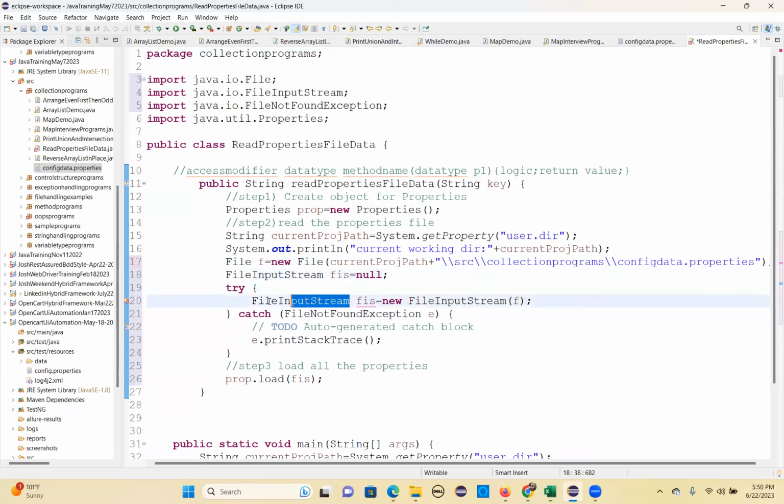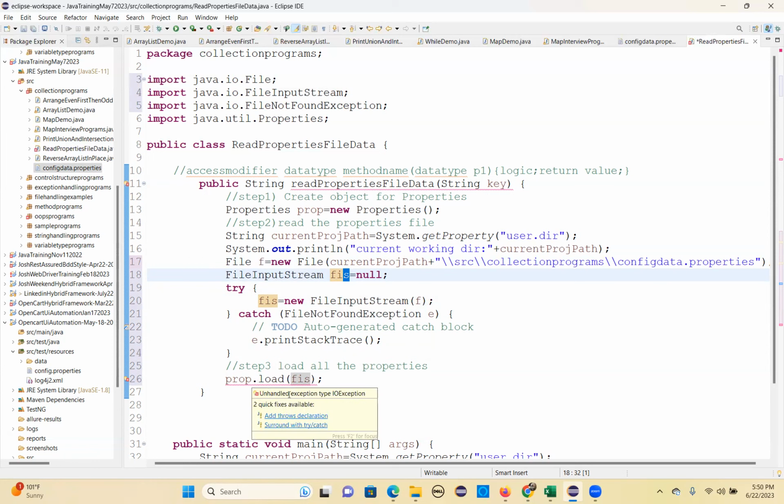So I'll remove this. See, now it is visible even outside of the try block, because I have given the scope for this FIS object in the same try block. But I am using it outside the try block also. That's why I put this FIS scope outside of the try block also. Then it is visible here.